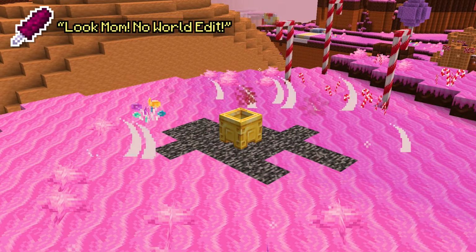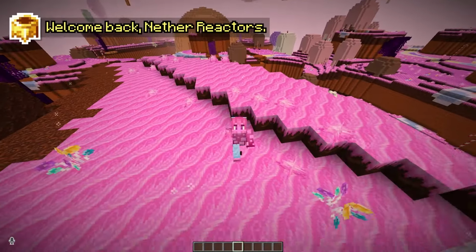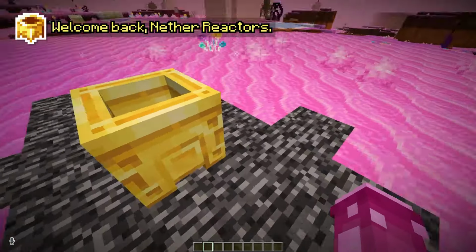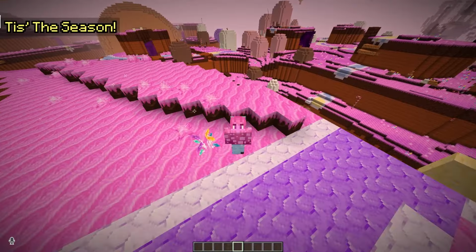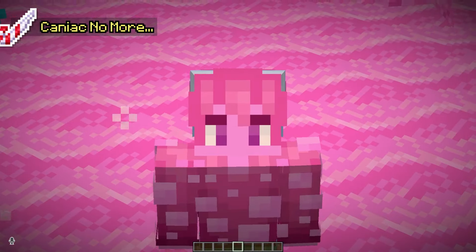Use a conversion crucible to transmute a biome. Welcome back, nether reactors. Create a nether biome in the overworld by using a conversion crucible. Choco block. Eat an entire block of chocolate, you weirdo. Tis the season. Eat a candy cane. Caniac no more. Slay a Caniac.